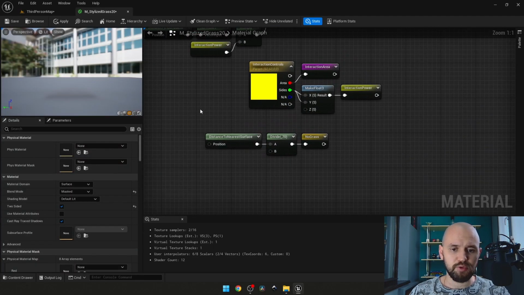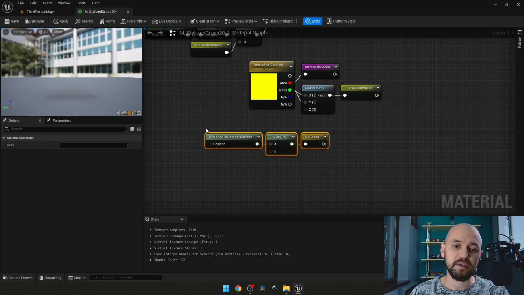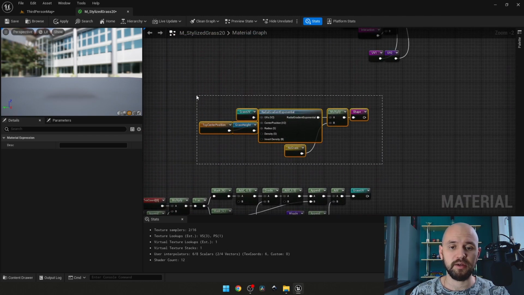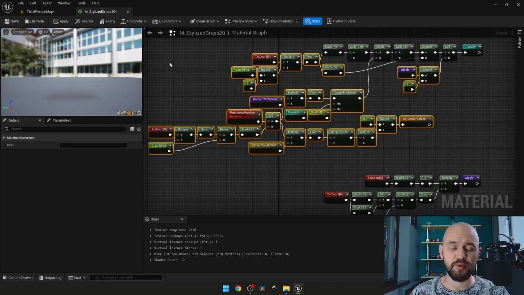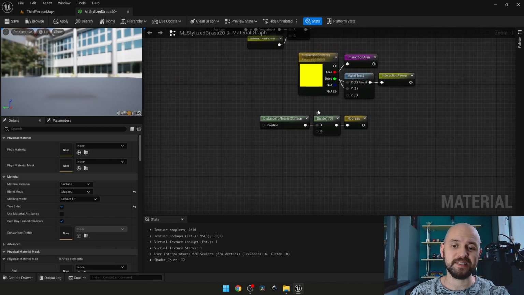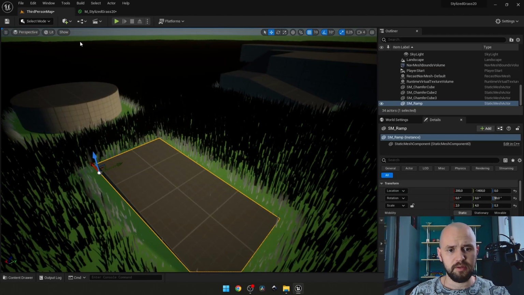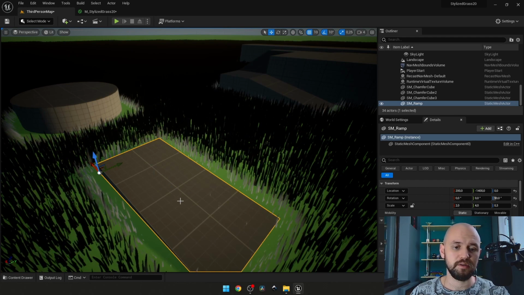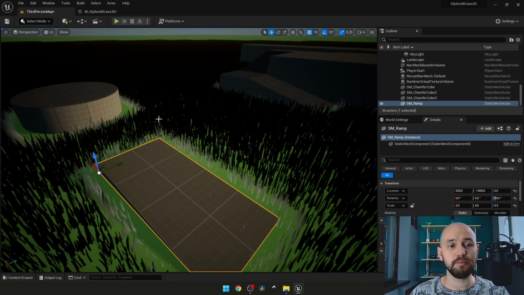Also, I have distance to nearest surface divided by 70, and this one is going to be no grass. I use this one as the multiplier here, once the shape is generated, to say that if the distance to nearest surface is 70 units, everything will be unrendered, and that's all.